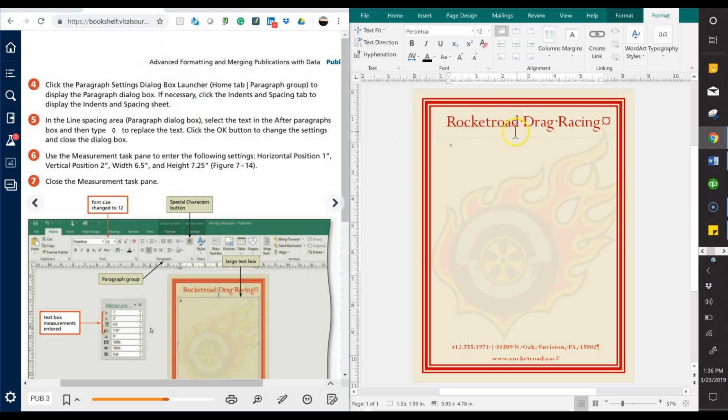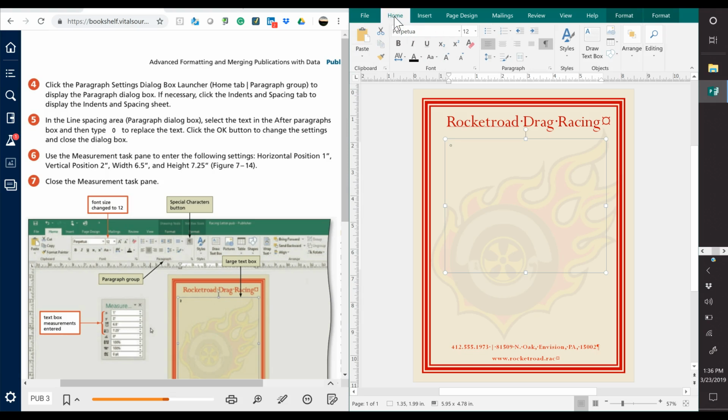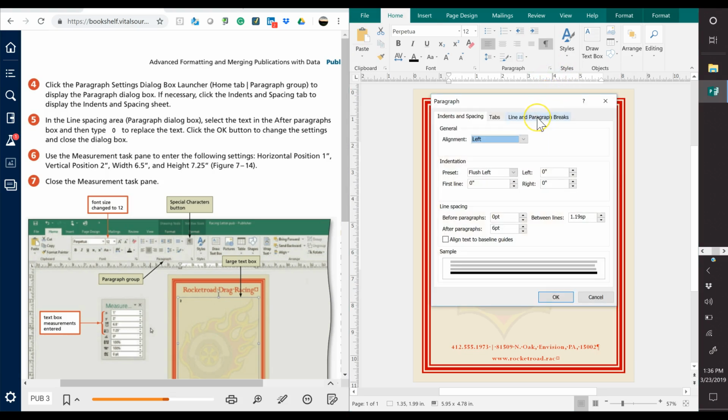Okay, next we want to go to the paragraph settings dialog box. So we're on the Home tab in the paragraph groups, and we open the paragraph dialog box. And we want indents and spacing, which is already selected. And this is very similar to what you see in Microsoft Office. One of the biggest differences I see is, of course, there's between lines instead of line spacing there, and then 0 point is right next to each other. And click OK.